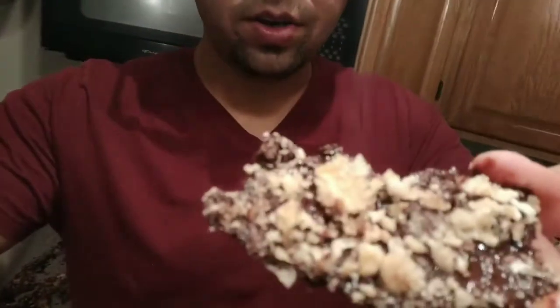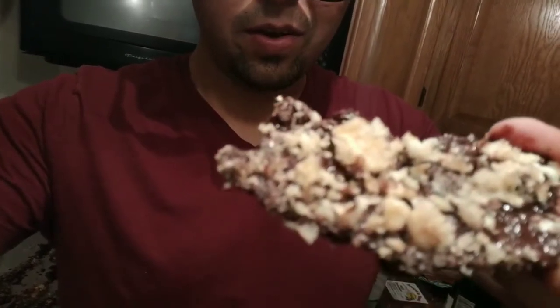All right guys, here is the moment of truth. Camera does not want to focus. There we go, look at that — oh it's dripping still, this isn't solidified yet. I recommend you try it after it's already done but I can't wait. Oh, that's so good! It's like all my favorite things in one bite. All right I need to stop before I eat it all — that's for Mother's Day. I'm gonna store that up and bring it over.